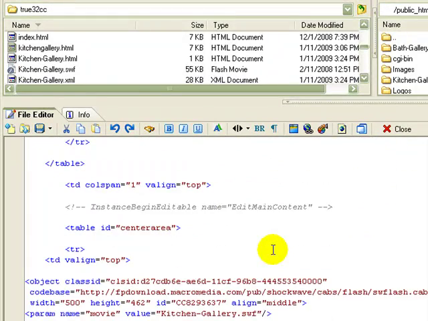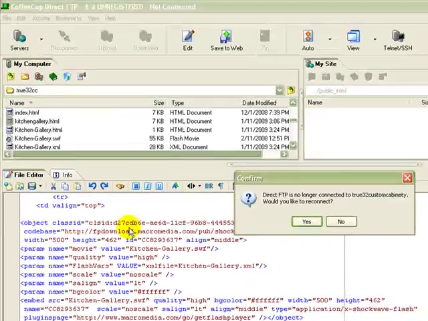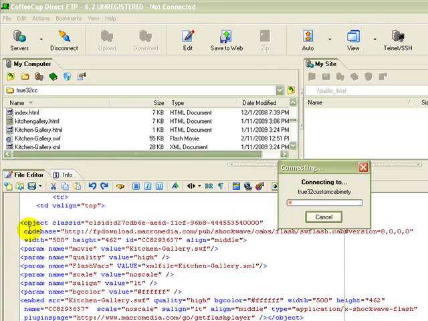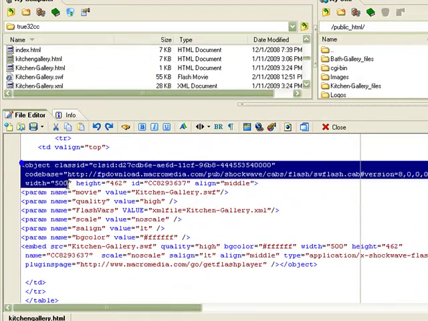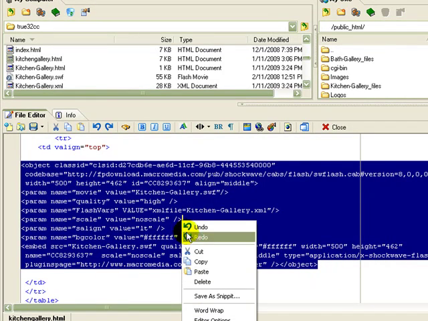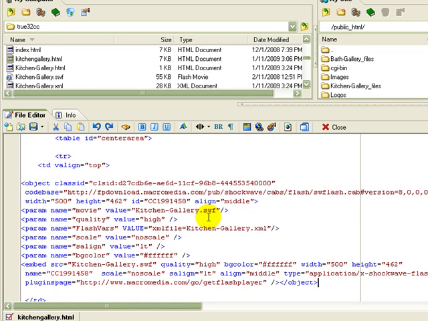If we just keep scrolling down, we're going to come to an area that has that same bit of code that starts with the word object and ends with the word object. And we want to get every bit of that, the opening tag and the closing tag, all the way to there. And we're going to right click and say paste, and that's going to put that new code that we wrote when we edited that gallery in here. And you see here's the kitchen gallery, and there's several files involved that we're going to upload, listed in this list of files, or this snippet of code. And this is all going to make that gallery work.